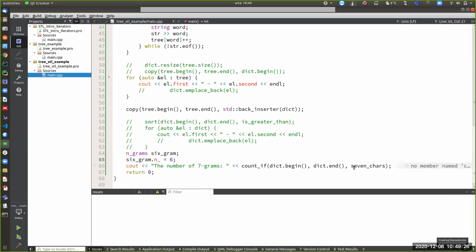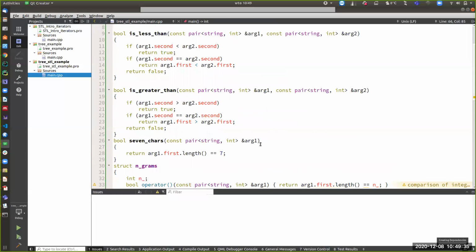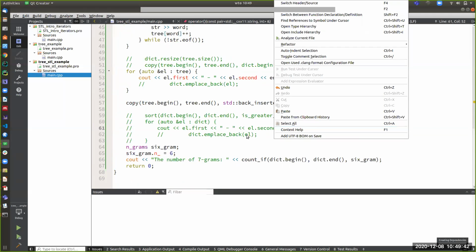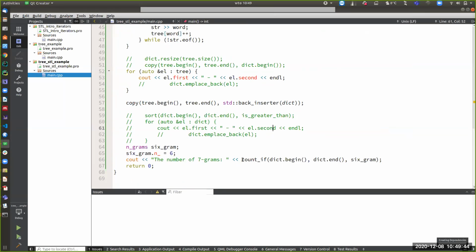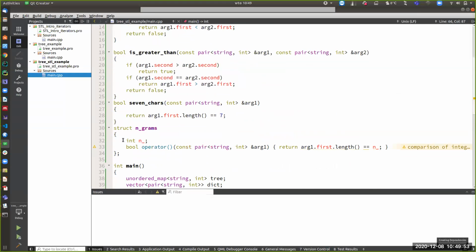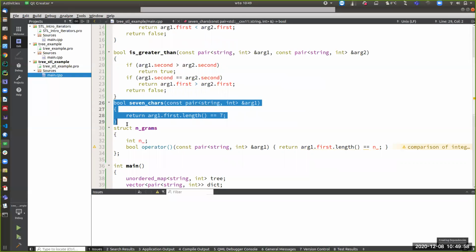And now it's enough to pass the object, because this object has the function which looks like this, the predicate knows how to cope with it. So it calls this function, the same like the predicate function.